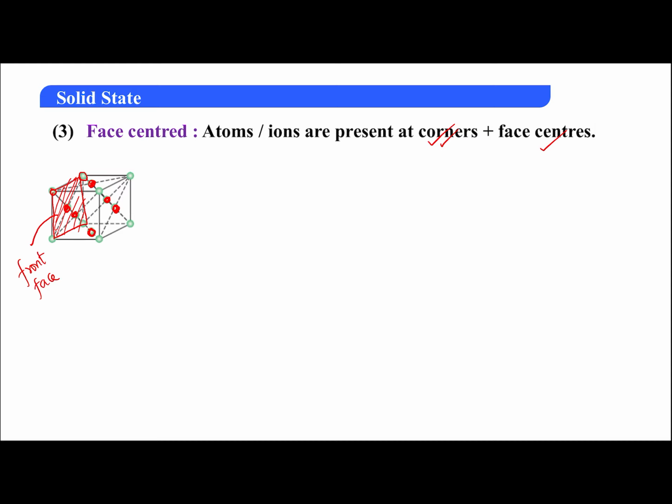Face centered system. It looks like this, unusual, but for your information you should know the corners don't touch each other. That means these two corners don't touch each other, these two corners don't touch each other, but if you want to know exactly, this face center touches the corners, this face center touches the corners, this face center touches this corner, this face center touches the corner. So, the face center touches the corner. This is how it looks.